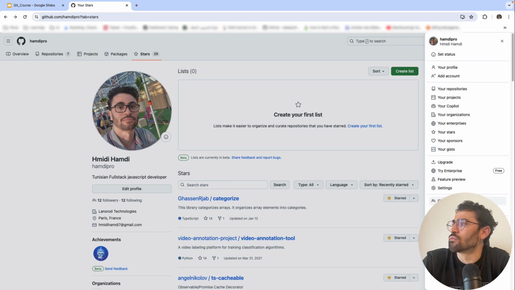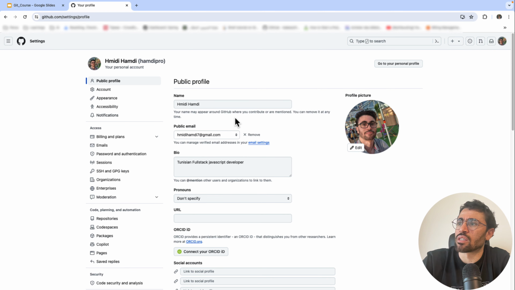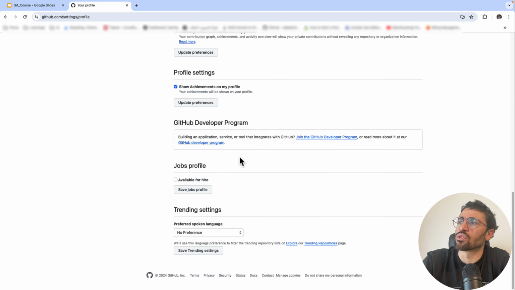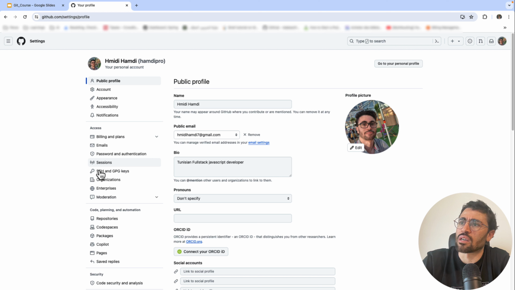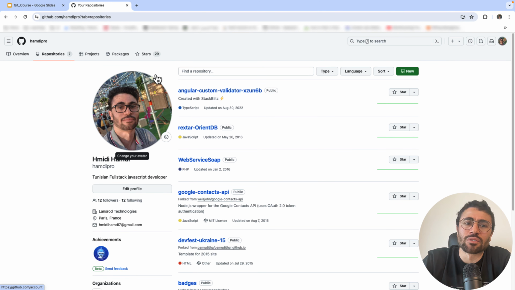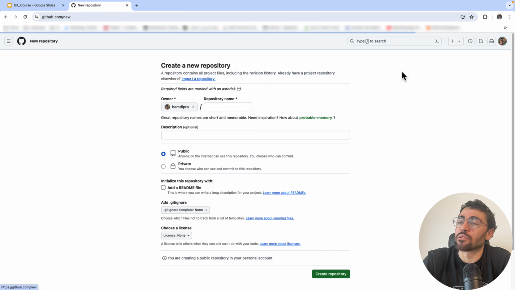Also we can call GitHub support, GitHub community, and other settings. In the settings we have the simple user settings, and we have other advanced settings, and we will see them later in other episodes in detail when we need them. Now we will get back to our repositories and create a new repository.